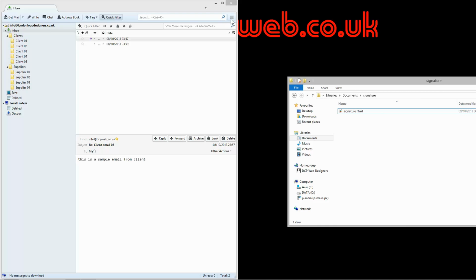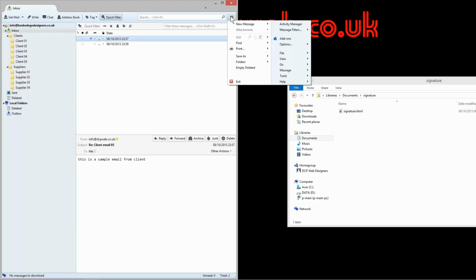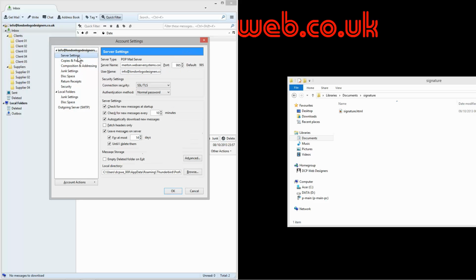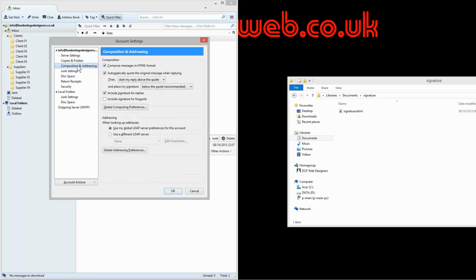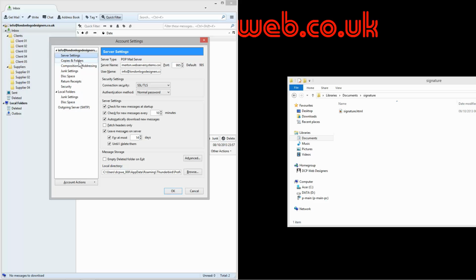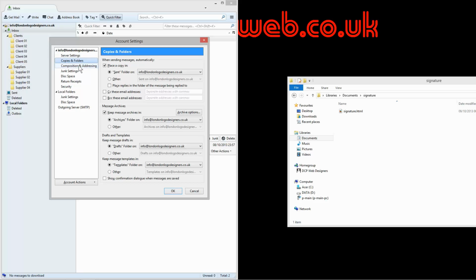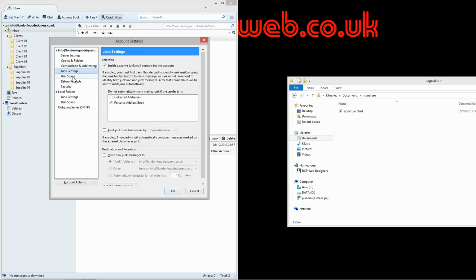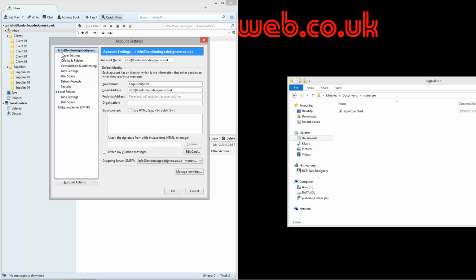Now let's try this. To get this signature working, I'm going to click on this little tab. I'm going to go to options. I'm going to go to mail, or sorry, account settings here. And I'm going to click on, let's have a look, let's find it. In one of these options, we'll have the signature. You have to actually click on the email right at the top here. So it's the email address you click on in order to get to the signature right here.